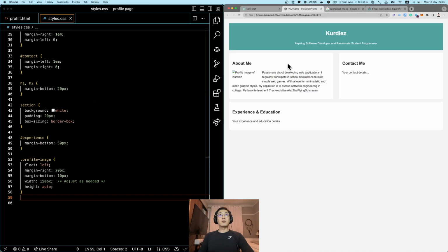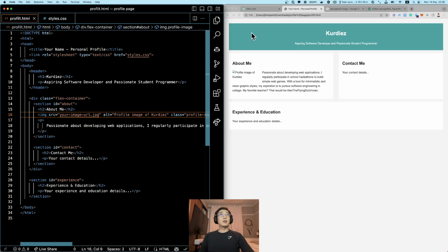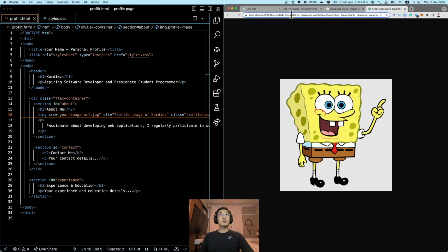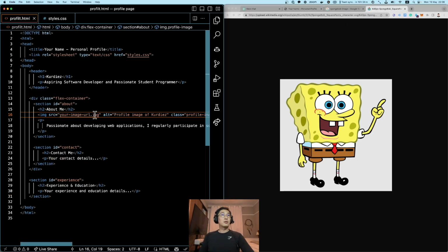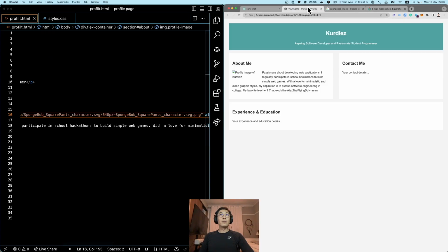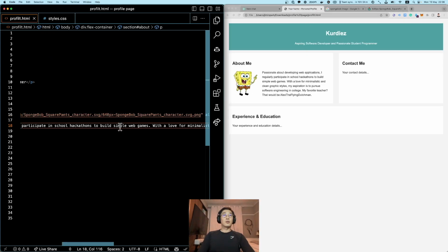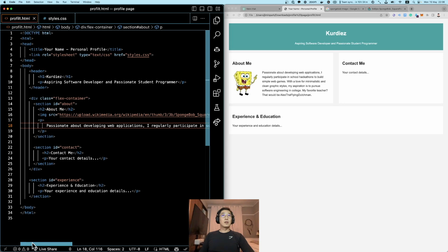And then we're going to check out what happened. And of course, I have to put the SpongeBob image address again here. There you go. Okay, so I think that looks okay now.